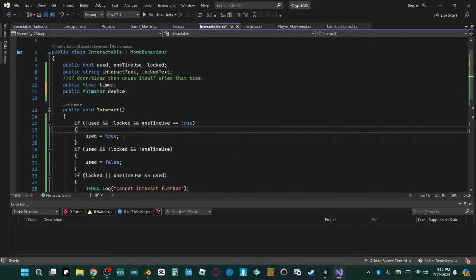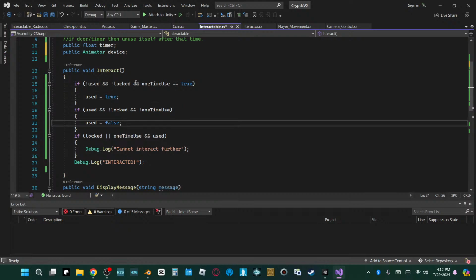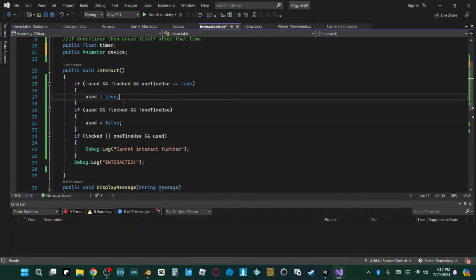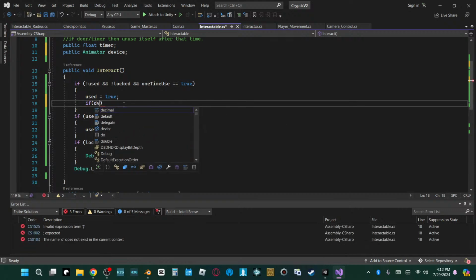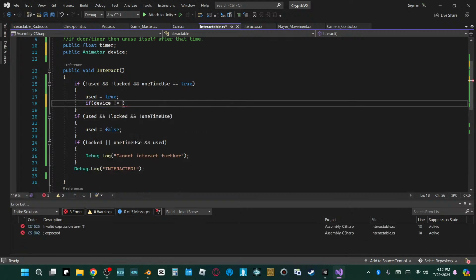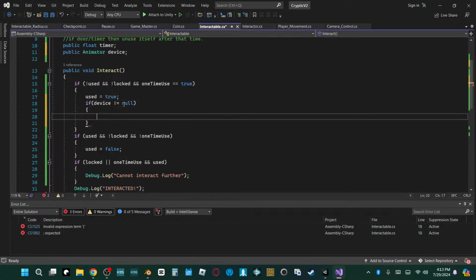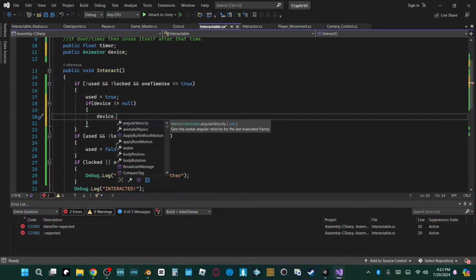Then used equals true, if device is not equal to null, then really quickly we're going to do device dot, I need to set the boolean.